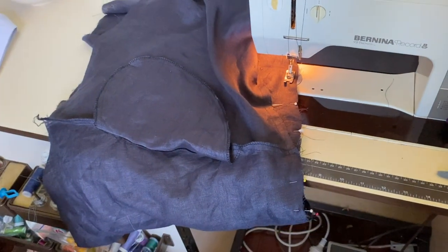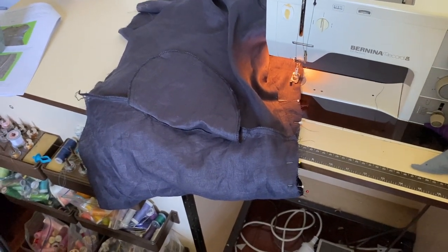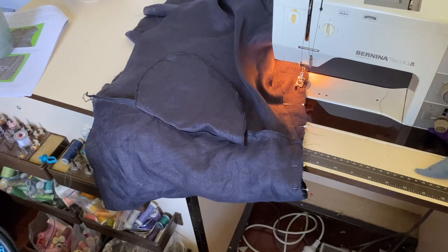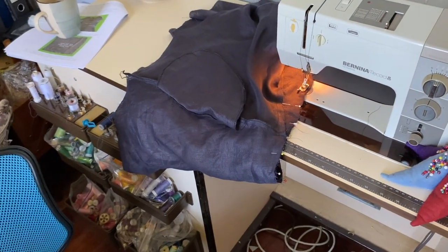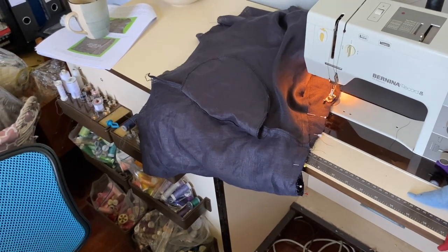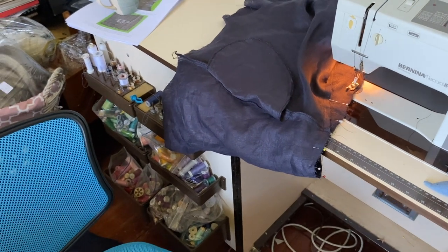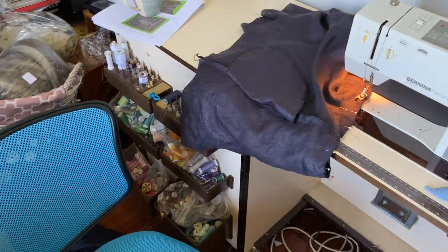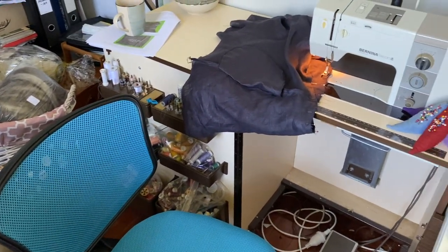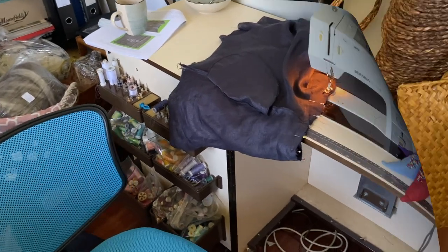I'm still sewing, just attaching the mid skirt to the skirt's in two panels. So I'm attaching the midsection to the body, to the top, and then I'll construct the bottom, put that on, and then it'll be done. The hard stuff's done. That's the sleeves and the bias binding around the neck and the sleeves and the pocket construction and stuff. So now it's pretty plain sailing.